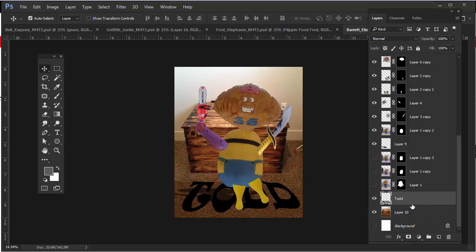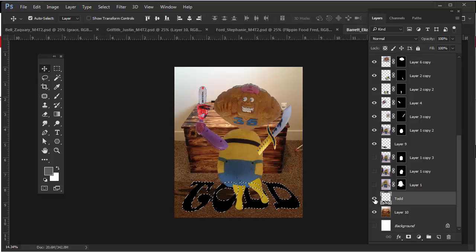Okay, so now what I can do is, let's see, I'm going to Control or Command click on that thumbnail. All right, for the Todd layer. That puts a selection around all of the text.